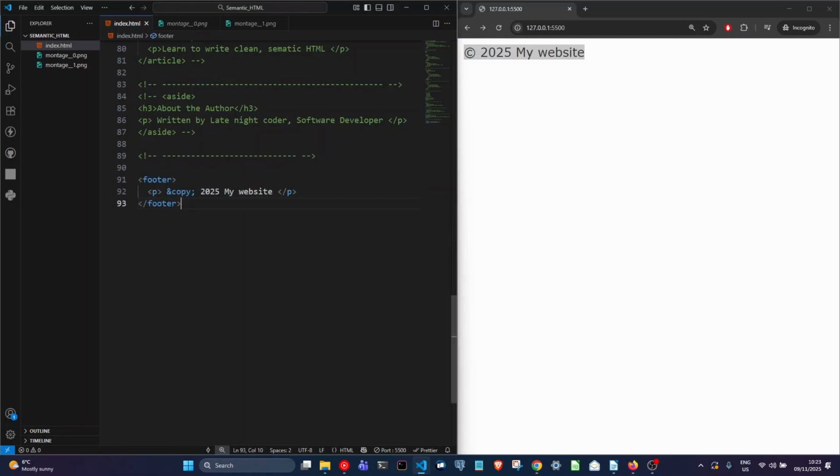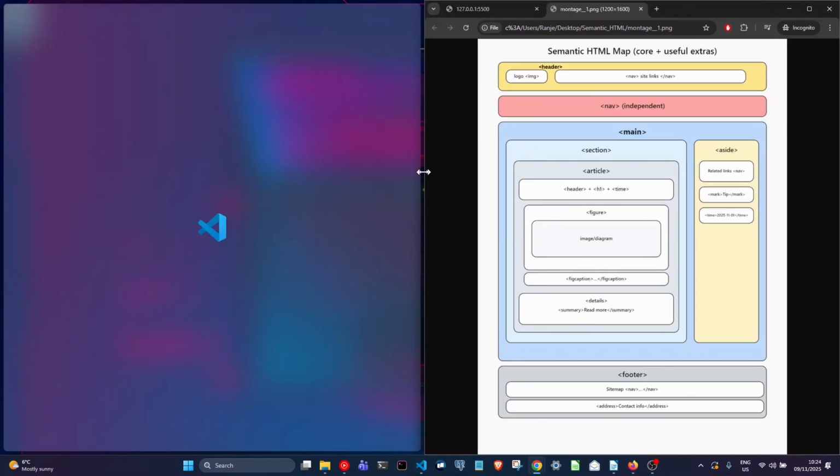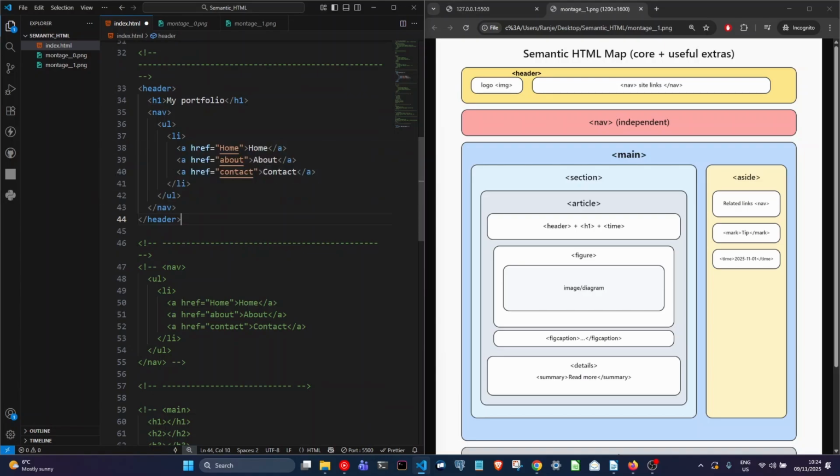When you use semantic elements like header, nav, main, article, aside, footer, etc., browsers automatically create an accessibility tree, a structured representation of the page that assistive tools can read and navigate. Let me make it more clear with an image. Let's look at what we have learned. The header tag could have an image logo and the site navigation, but at the same time, the header tag could be used inside any article or any section.